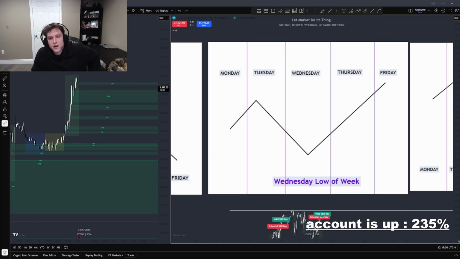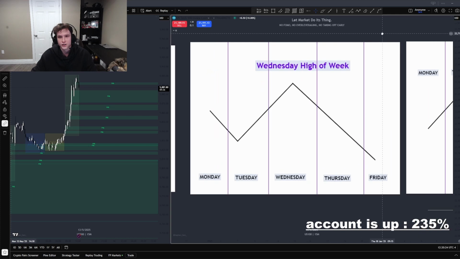Same thing here, but this is a Wednesday low of the week for a bullish week. So let's say you think your drawn liquidity is higher and you're bullish, and Tuesday sweeps a high, and then Wednesday sweeps a low. You can expect Wednesday to be sweeping the low of the week, right? And then creating the rally here on the end. So again, you have to align all this with your trend and your drawn liquidity. If your drawn liquidity is higher and Tuesday pushes higher, doesn't quite reach that point, drops down, takes out liquidity from Monday and Tuesday, and then starts rallying again, you can expect the rest of the week to be bullish, right?